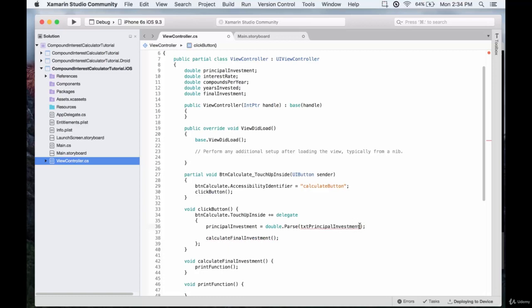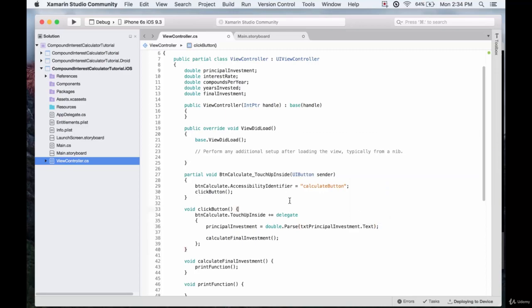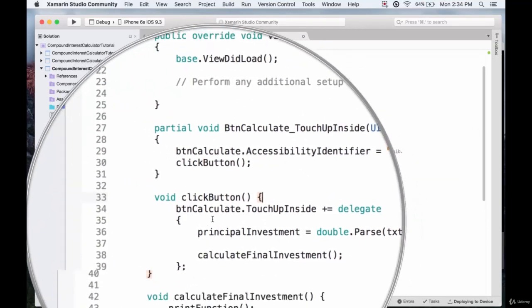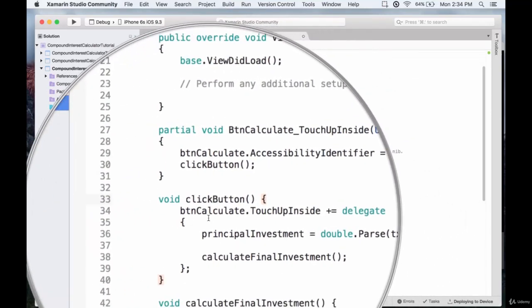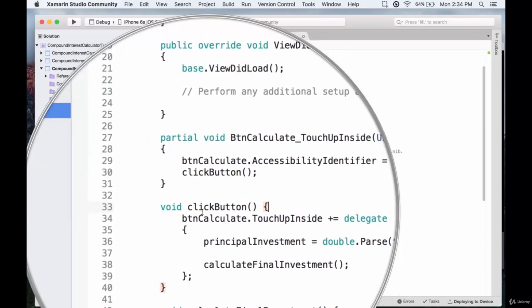Okay, and we're going to take the text from that. So let me just explain what's going on. If we look in the click button method, we have this buttonCalculate.TouchUpInside plus equals delegate. What this is going to do is this is specifying the button that we created.